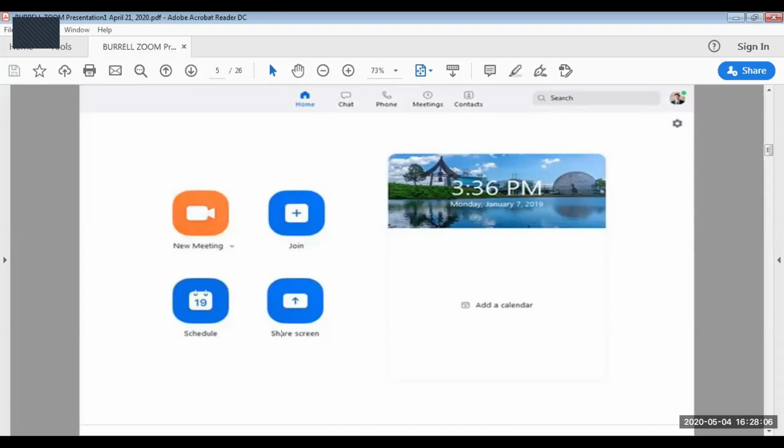So let's run through then. Once you sign up for Zoom, this is your window. If you notice, when you came on, you saw a white screen, right? Once you come here, this drop down button, the first thing you want to do is click it and turn on your video.